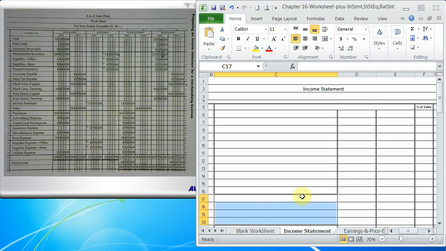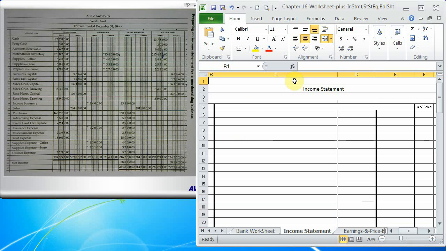And then after we get all done with that, we can figure out our net income based off of the sales, the gross profit, and then the expenses. And then after that's all done, we can figure the component percentages based off of the sales in this column over here. So we're going to be doing all that here, and we'll be going off of the work together on page 396 in our book.